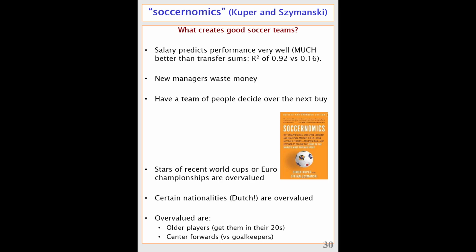We also see something interesting this last year, the centre forwards versus the goalkeepers. Centre forwards are overpaid. You typically have the idea, because they are the ones who tend to score, that they should get the most money. That turns out to be not the case. In fact, goalkeepers, who are paid quite decently but comparatively not so well, should actually get way more money than they do.